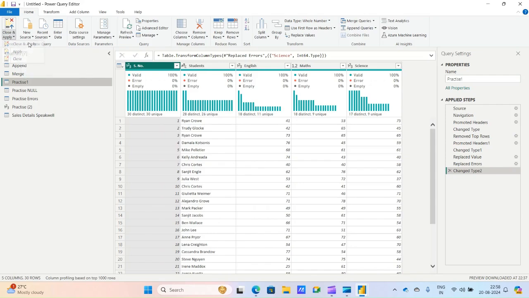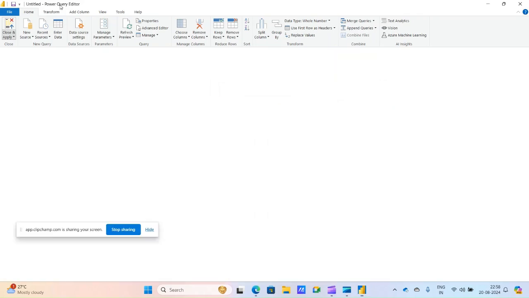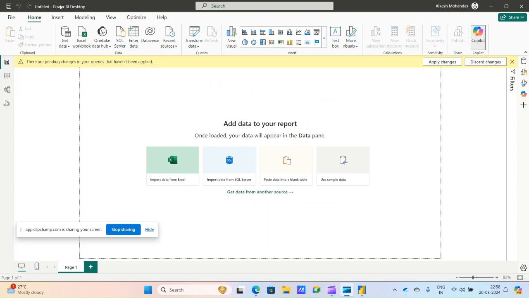So we will use the close and apply, and right now we are on the untitled Power Query. What will happen when we go on to the close and apply option? That will take us to the Power BI desktop, and we can see over here now we are on the Power BI desktop. Okay, now it is showing us the changes.